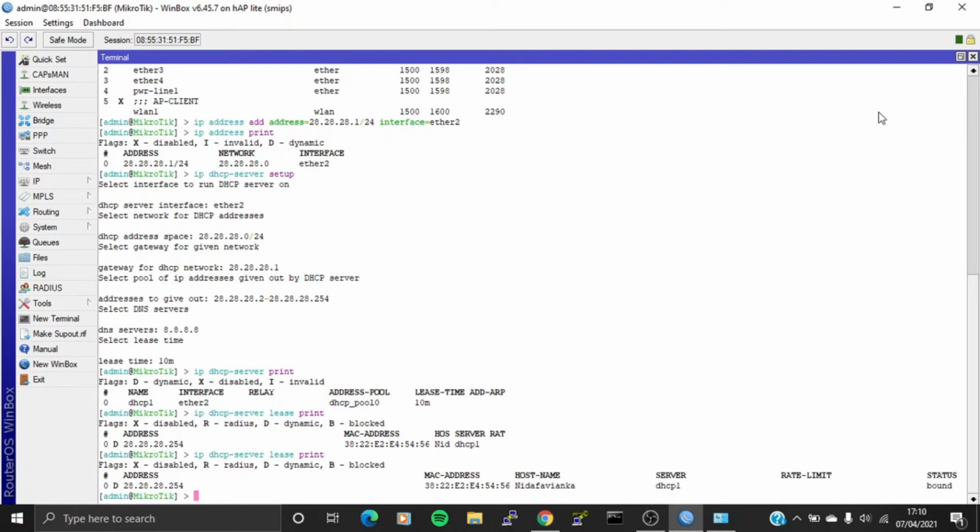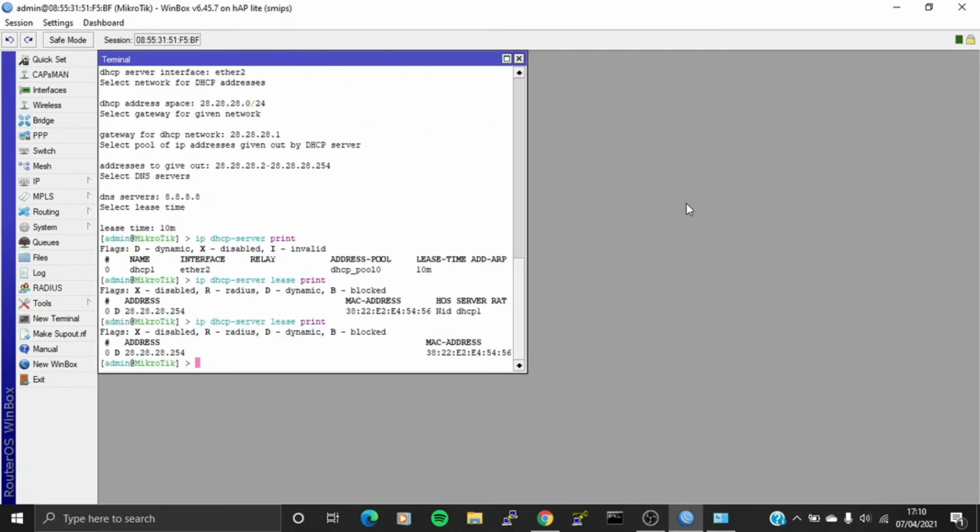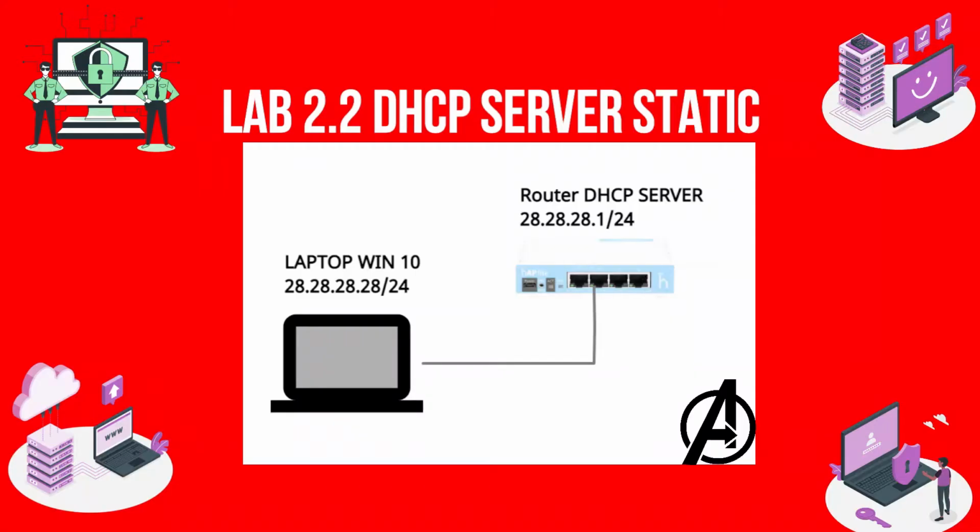Okay, so after that we do the static DHCP server configuration. In here I'm using a topology that looks like this. The Windows 10 laptop is connected with a LAN cable using Ether0, and then the router as the DHCP server is connected with a LAN cable using Ether2.